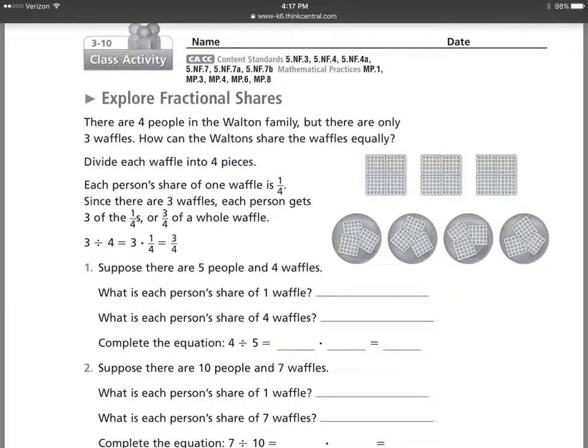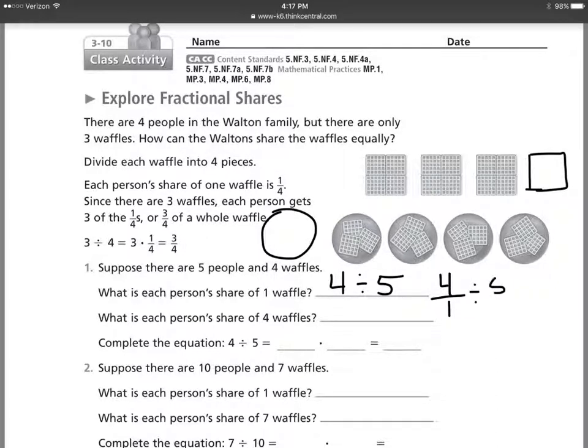So let's suppose there are 5 people and 4 waffles to split. So we could write our equation. You could also draw an extra waffle up here if you wish, and an extra plate, and work the problem out with pictures. Or you can write out the problem, write an expression that shows 4 waffles divided among 5 people. And when you do that, knowing that that's a difficult problem to do, we can switch this to a multiplication problem. 4 divided by 5 is not using any fractions, but it can be turned into a fraction problem, the same as 4/1 divided by 5/1.